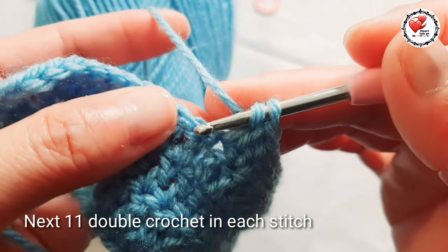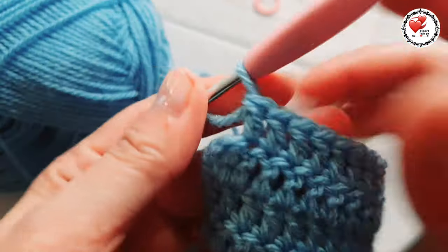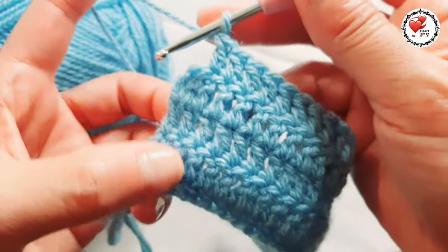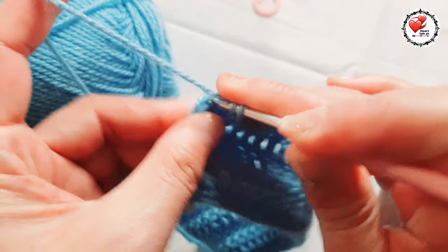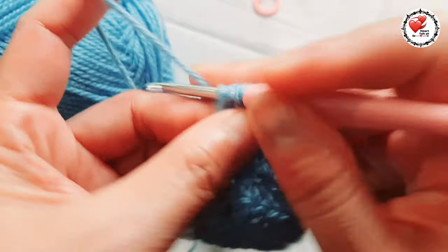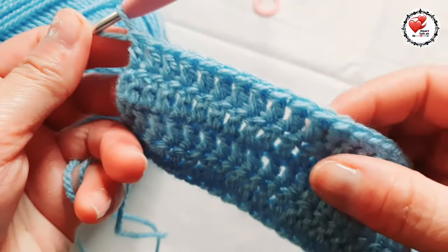Do 11 double crochet in each stitch, okay? Ayan, dito na ako sa last. Last stitch po natin. Last stitch for single crochet, double crochet, I mean. So, we make 11 double crochet.